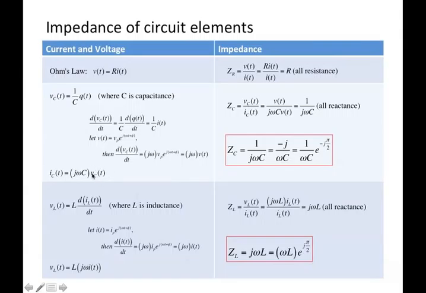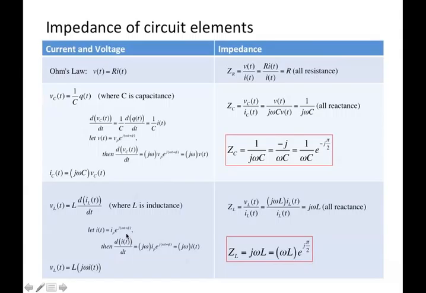Well, now we have that relationship. We can say, well, what's the impedance? The impedance is the voltage across the capacitor divided by the current. And we can substitute our value in, and that says the impedance of the capacitor is just 1 over j omega C. Right? It depends on the frequency, it depends on the capacitance. Or we could write it another way: the impedance of the capacitor is 1 over omega C times e to the minus j pi over 2, if we put it in polar form.